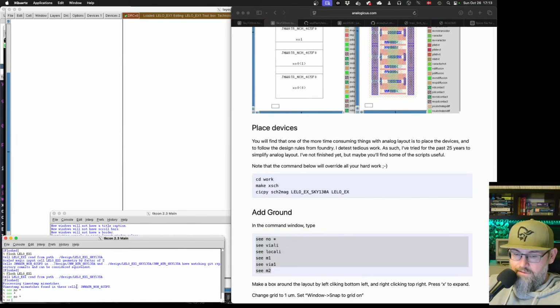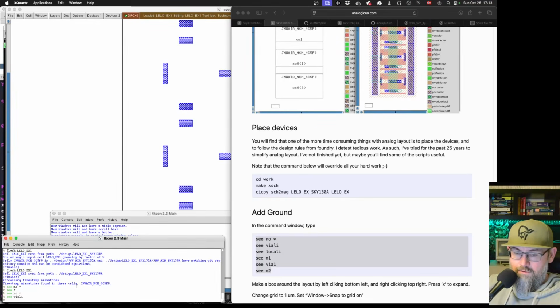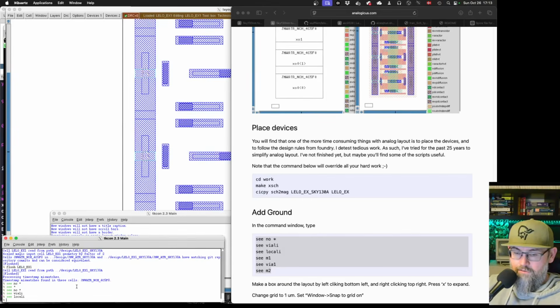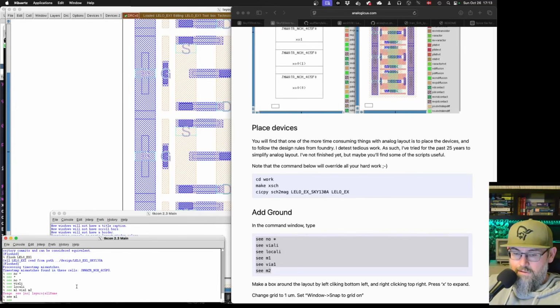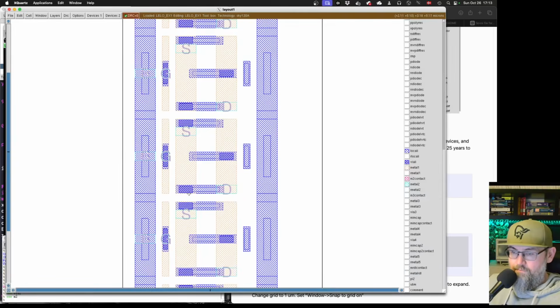And then I want to see via local, see local interconnect, see M1. I wonder if I can do this. M2. No, you have to do one at a time. See via 1 and see M2. So now we can see where it connects.